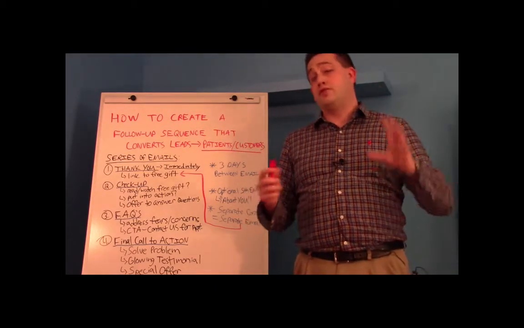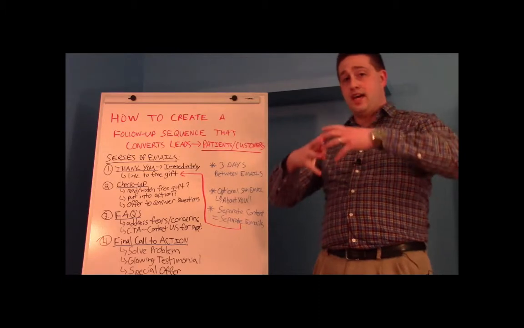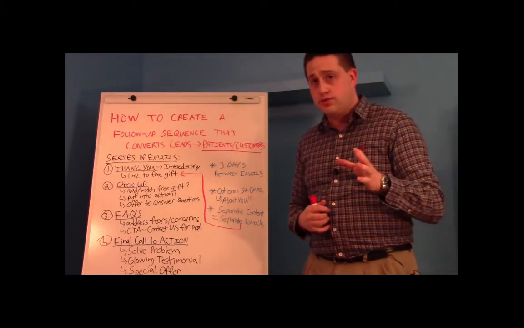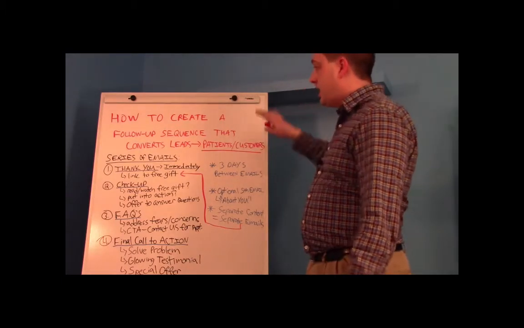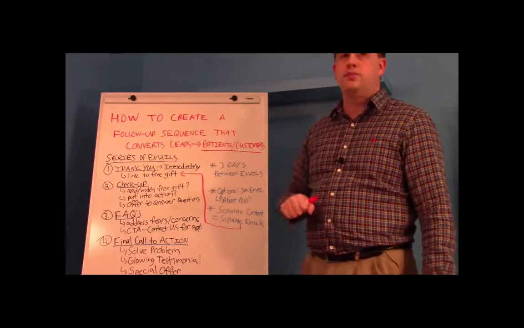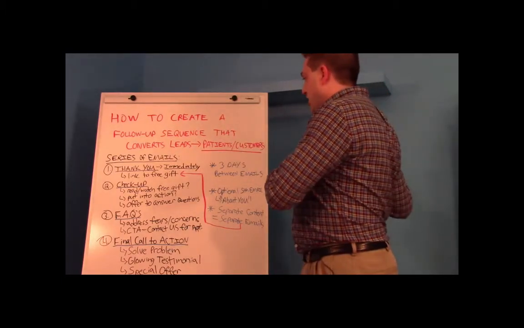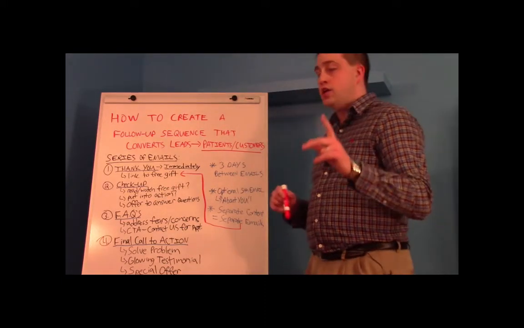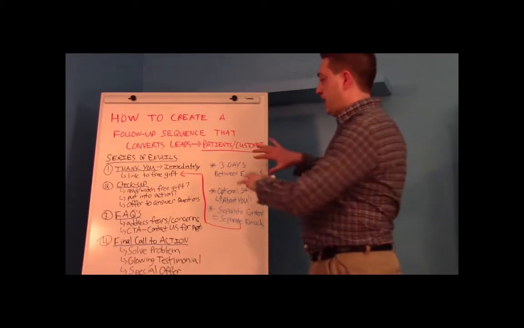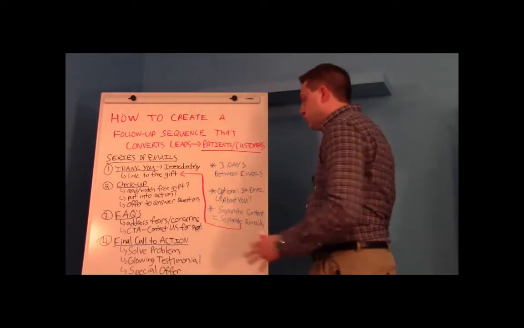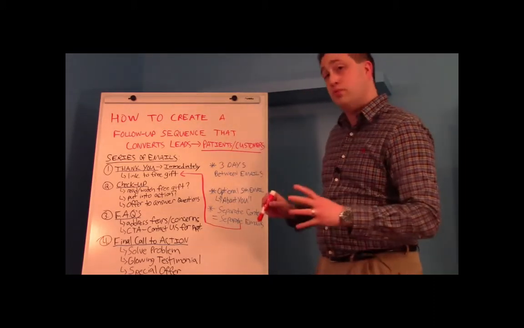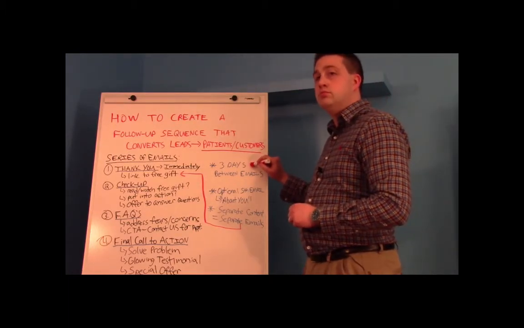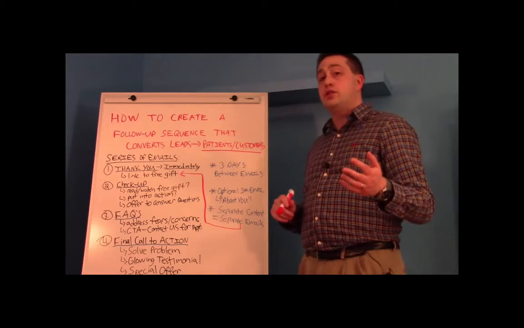That's the breakdown of the 4 proven emails that comprise an effective follow-up sequence that is proven to take those people who sign up to your email list and convert a significant portion into actual new patients. Now, I do have a couple notes over here on the side in the blue highlighter that I want to point out. The first one being the time interval. How often are you sending out each of these emails?